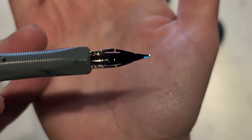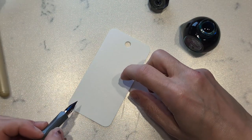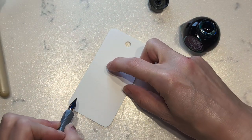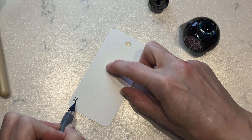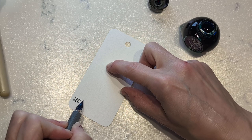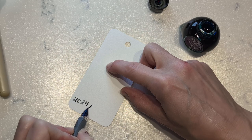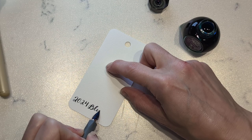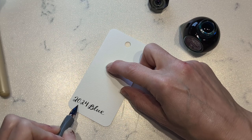It's almost like magic how that fixes it. Okay, 2024 Blue Dragon. I have to duck under the camera. Oh, arm. I already hate how I've done these numbers. Letter D gives me grief.